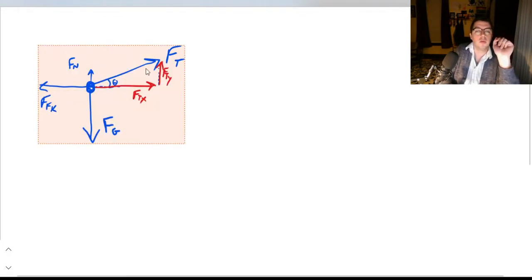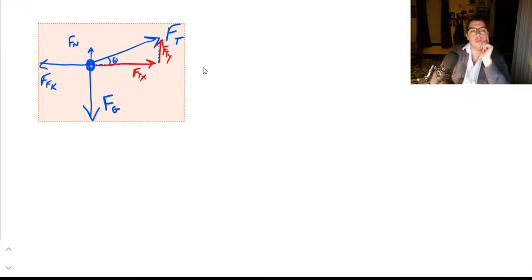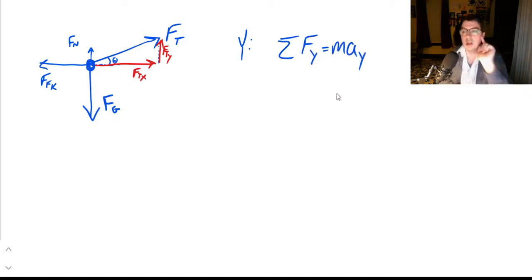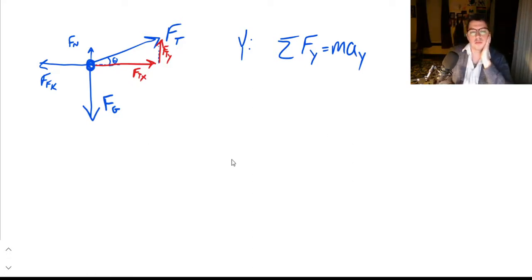There we go. So there's the force diagram that we had a moment ago. Now let's write an equation in the y direction. In the y direction, we still have the sum of forces in the y direction equals the mass times the acceleration in the y direction. If this box is sliding horizontally on the floor, we know that a_y is equal to 0 as well. a_y is equal to 0 because it's not moving in the y direction at all. a_x was equal to 0 because it was moving at a constant speed. Make sure we can keep those straight conceptually.